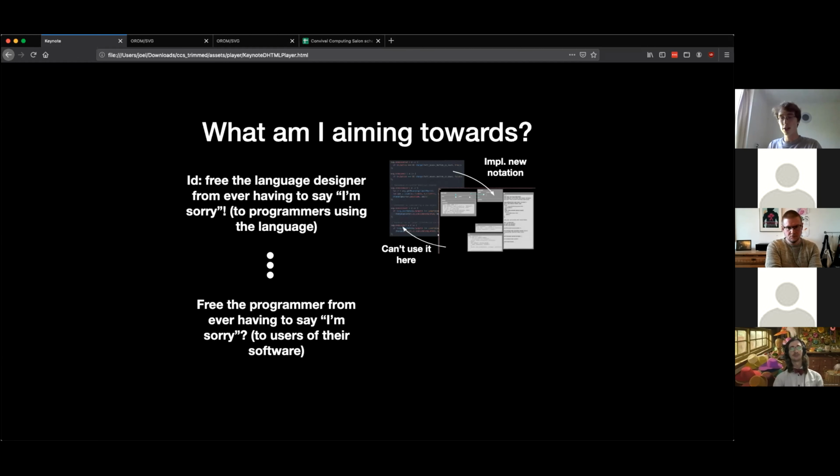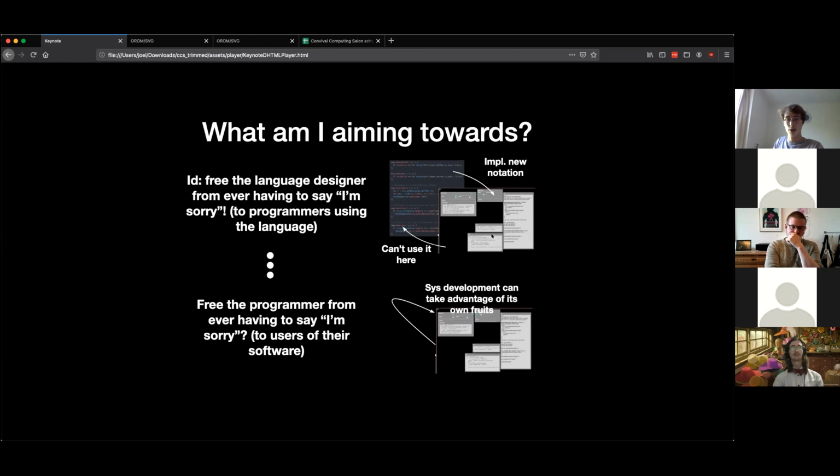In my particular research direction, this looks a lot like me escaping my text editor, because currently if I add a new feature or come up with new notation in my system, then I can make use of it in the system. But if I'm back in my text editor editing the code that isn't exposed in the system, then I'm not able to take advantage of any innovations in the system.